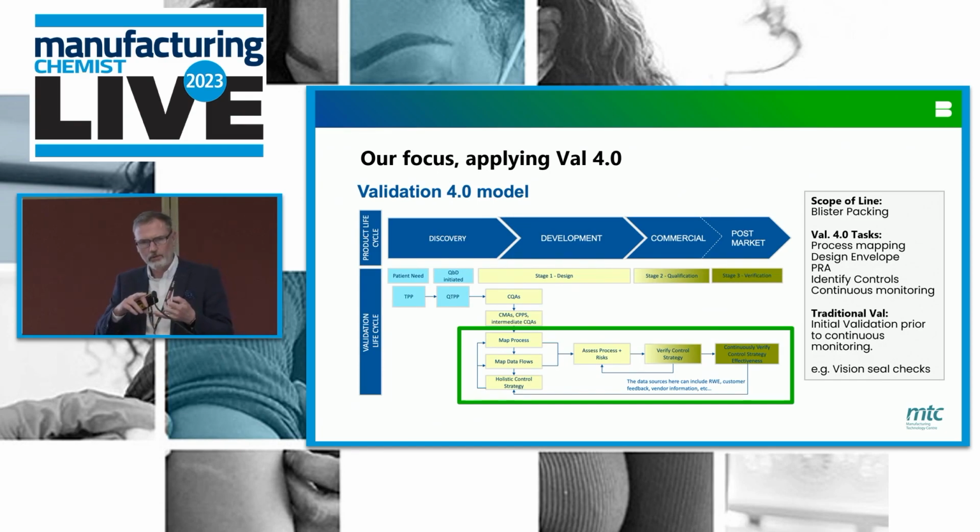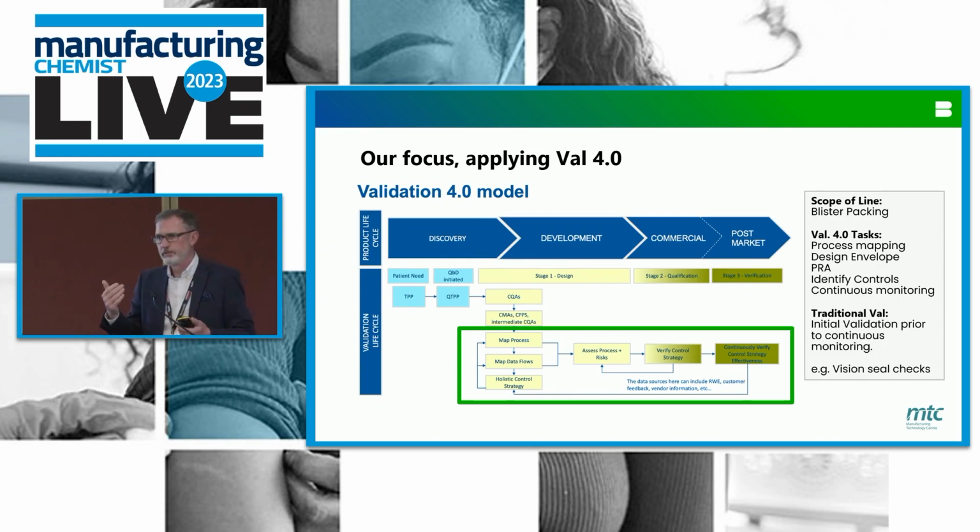So it starts with blister packing, that's the scope. And so what we've done is said, well, let's set a design envelope for this facility and this packing line, and have our validation bounded by that design envelope, and then confirm that we can operate within that design envelope. So what we started with is a process map, quite a detailed process map of everything that's going on in the manufacturing of that blister pack. Confirming the design envelope, and that every aspect of the design of the line as we are building it complied with that design envelope.